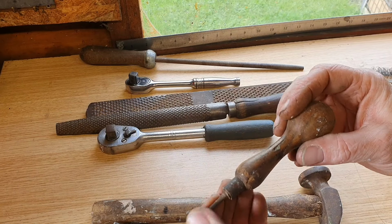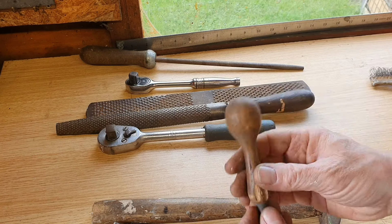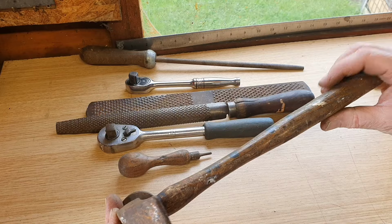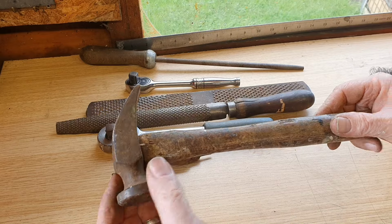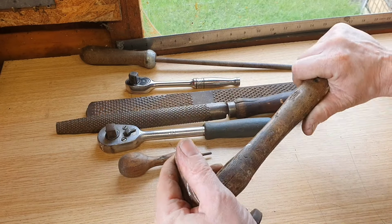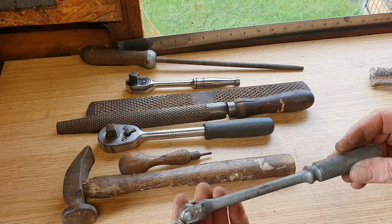A little punch by the looks of it. Maybe a broken screwdriver. Bit damaged. Don't think that's much of a keeper. Nice old hammer. Probably do with just taking the head off that one and shaving the handle down and refitting it. It seems sturdy, but it's a bit wobbly and it's been knocked in with nails. So I think that one's a project.